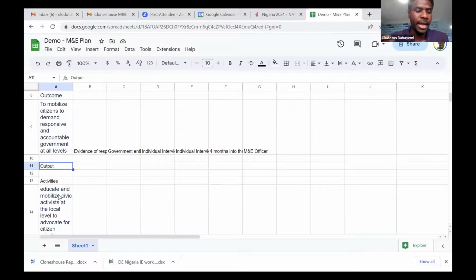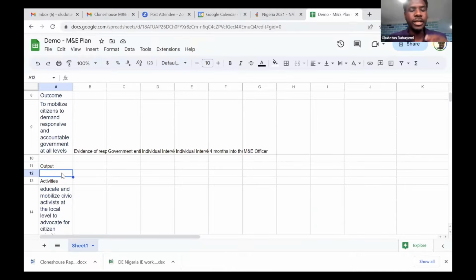How many activists are supposed to participate in your program? What are the things they would have access to? For example, the toolkits, how many of them are going to have access to it if you're providing toolkits for them? If it's local government officials, how many of them are going to have access to that? That forms your output statements. Then you can think about what the indicators for that are.